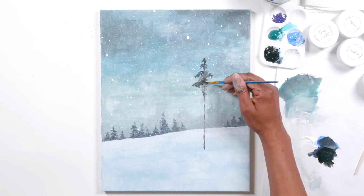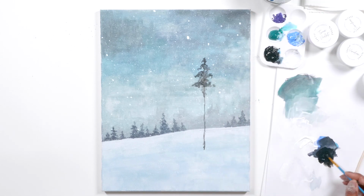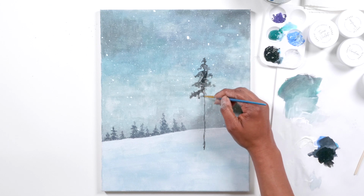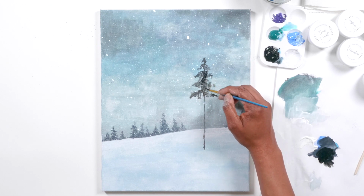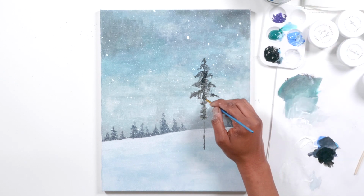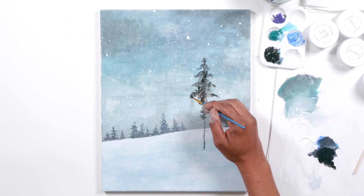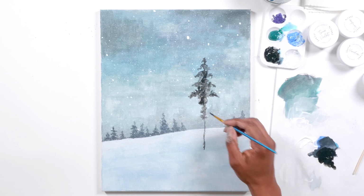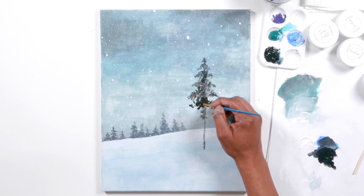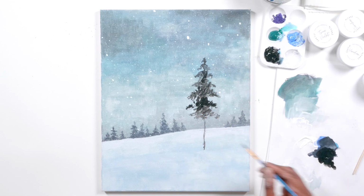And it'll be the same as the small ones. It'll be basically an elongated triangular shape, and you're just sketching on the branches. And I think this might be the only place I really use the violet, because I think it adds a nice darkening effect while still allowing the black to be very vibrant.